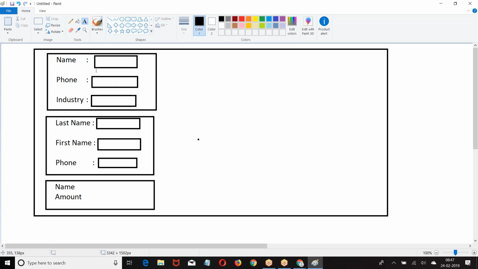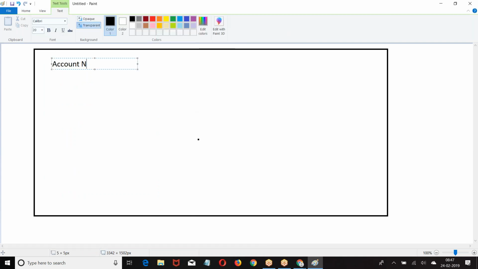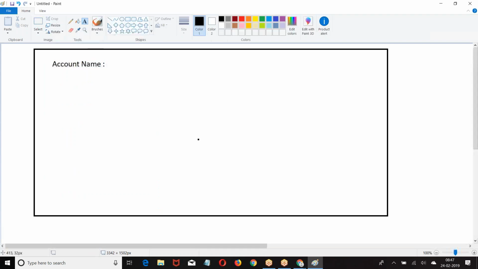Account will be inserted into the database. Once the account is inserted into the database, it will give you the account ID. Or else, let me make it simplified. Being a first example, let me make it simplified. I'm going to give account name. Click on go.